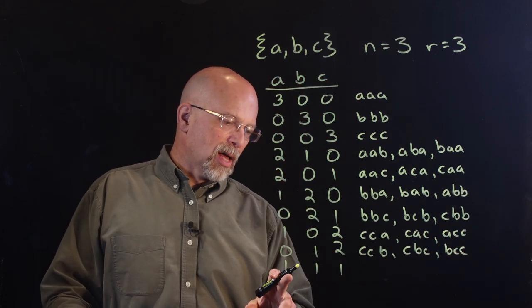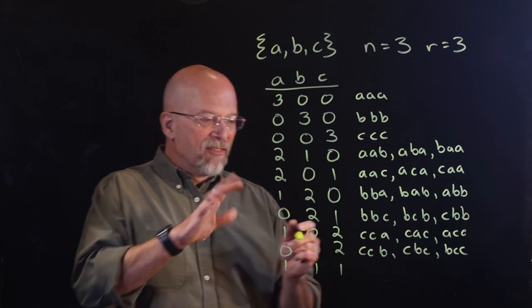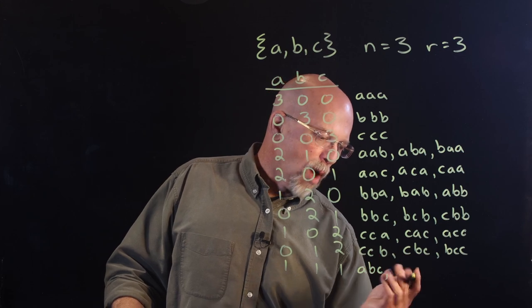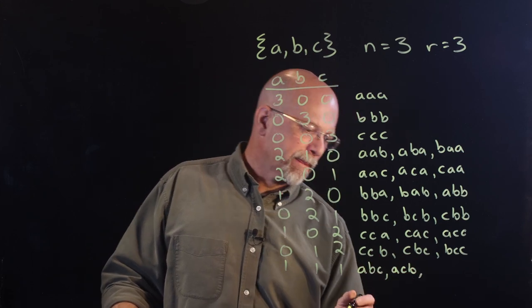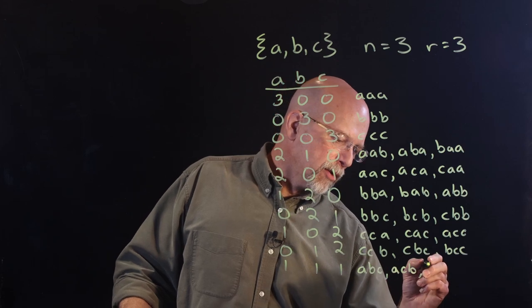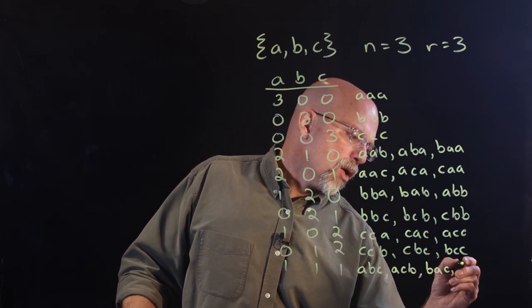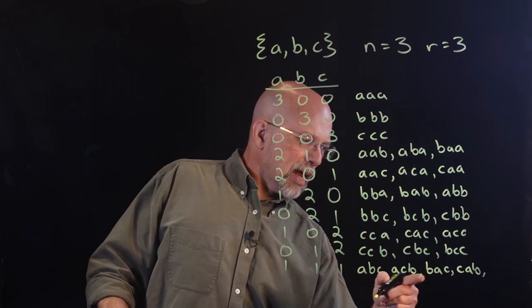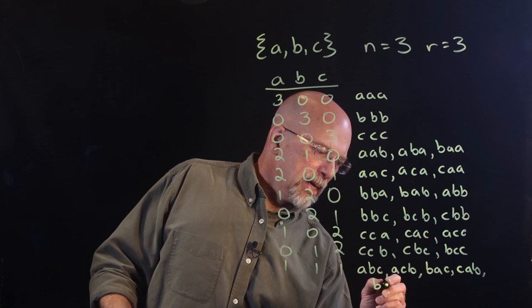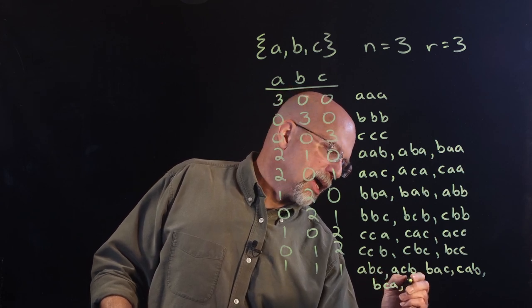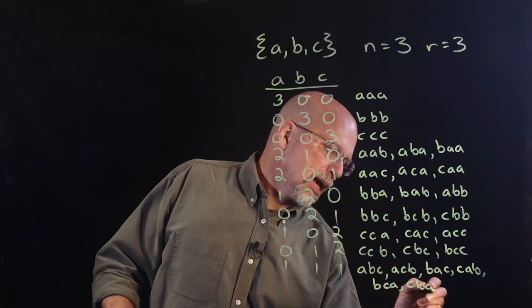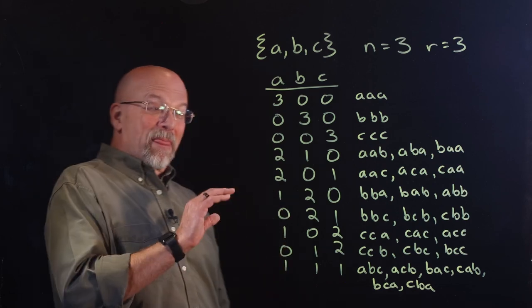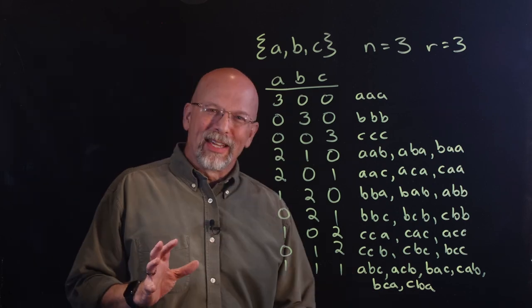And then last of all, I could have all 3, one of each of them. Well, I could have them ABC, right? And then I could swap B and C and get ACB. I could also put A in the middle and get BAC, or swap B and C and get CAB. And then lastly, what am I missing? How about BCA and CBA? I think that is all of them, right? Now, wow. There are a couple of things that I want to show here.